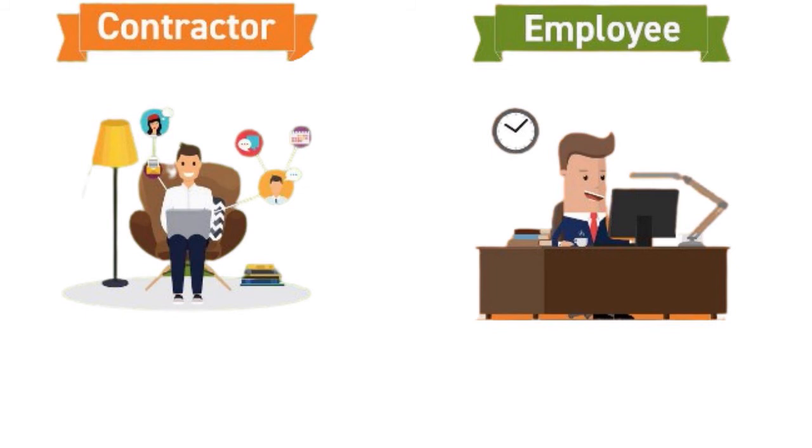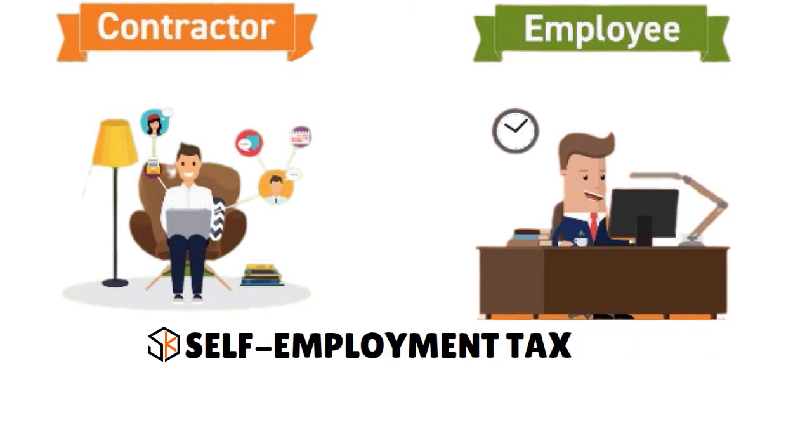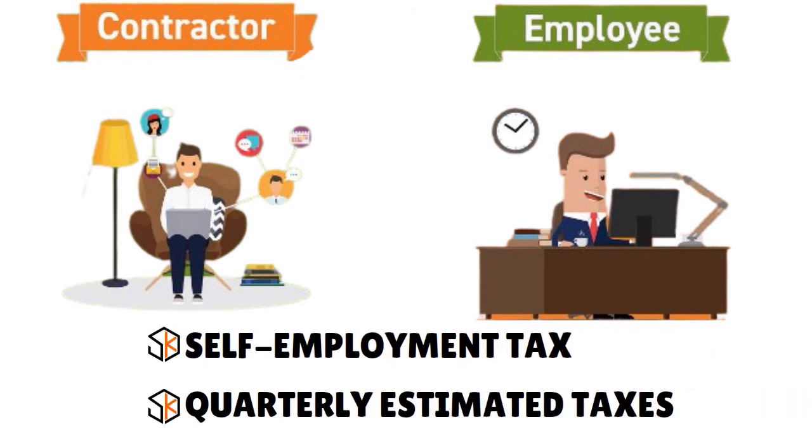This is really important. There might be some cases where, depending on the state you're in, you might have to do things a little differently. But long story short, always think about those two things that I just mentioned: self-employment tax and quarterly estimated taxes, because the IRS wants to get paid. Taxes are not being withheld from your paycheck. Because you're not an employee, you're just getting the full amount of your salary, and taxes are not being withheld. So the IRS is not getting their fair share of your salary every 2 weeks.